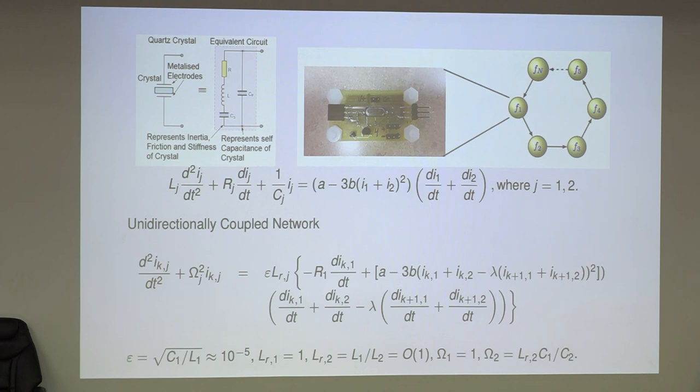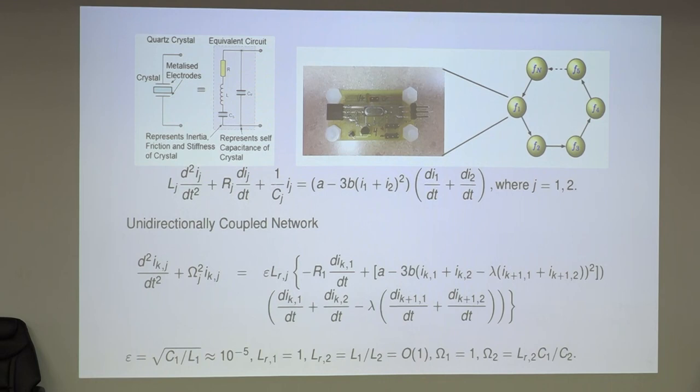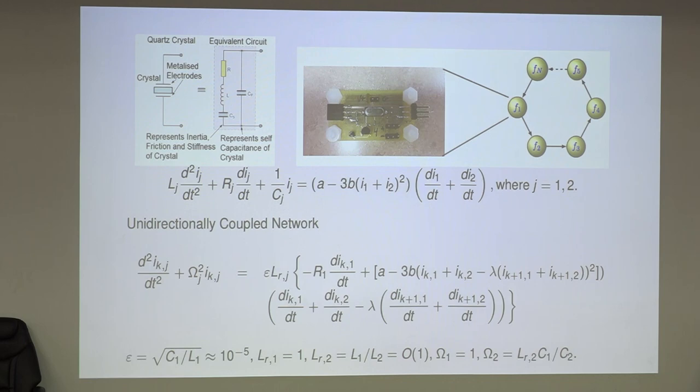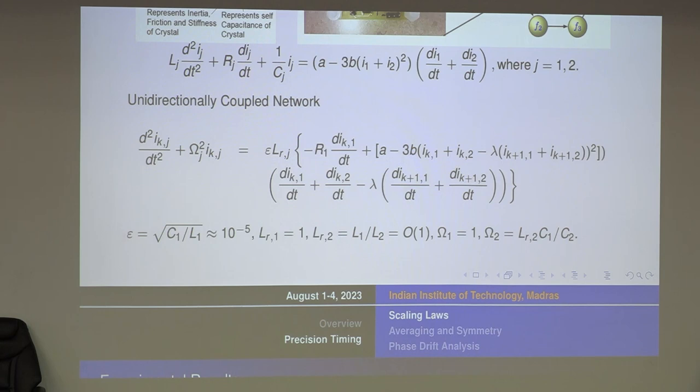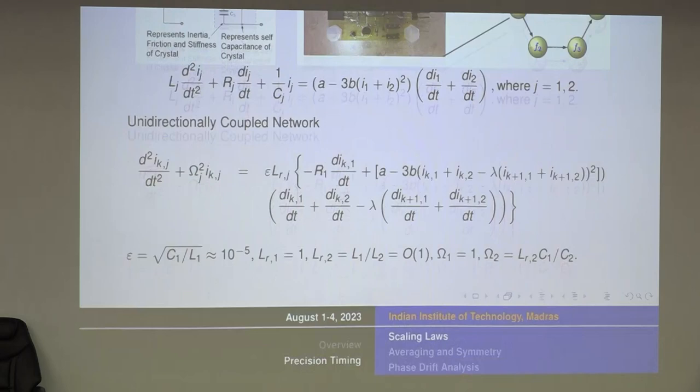So if we want to study just a network of three oscillators, it becomes challenging. Using the standard techniques of the isotypic decomposition of the phase space to compute eigenvalues, eigenvectors, it becomes impossible. We tried to do it in MATLAB and Maple. We couldn't do it. So we needed to apply other tools. And that's just unidirectional coupling. Bidirectional coupling, it's also very complicated. And I just like to emphasize that the main nonlinearity is this cubic term in here, in the current, that comes from the fact that there is a nonlinear resistor in the circuit that governs the crystal oscillator.